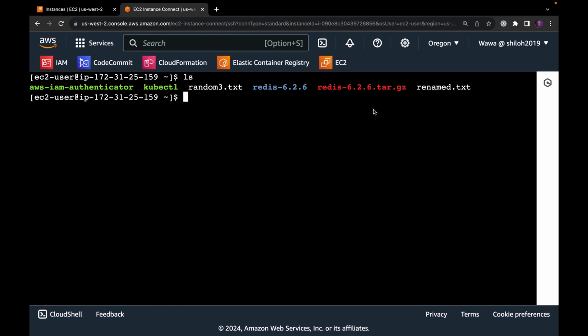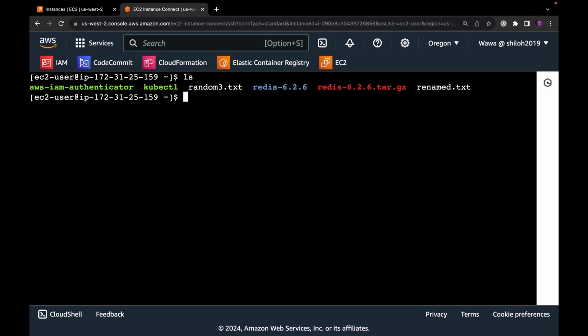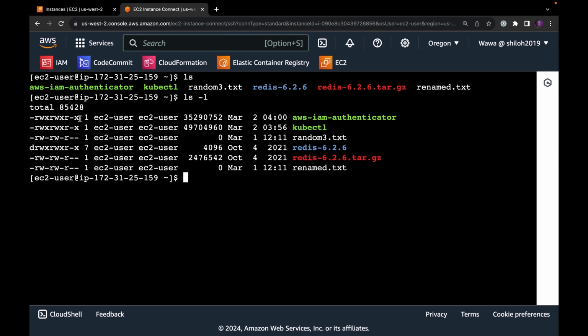For you to see the various permissions that each of these files have, you do an ls -l, and you'll be able to see all the permissions. This first set of letters represents the permissions which a given file has. This represents the number of hard links to the file, in case the file is used only in one place in this directory.